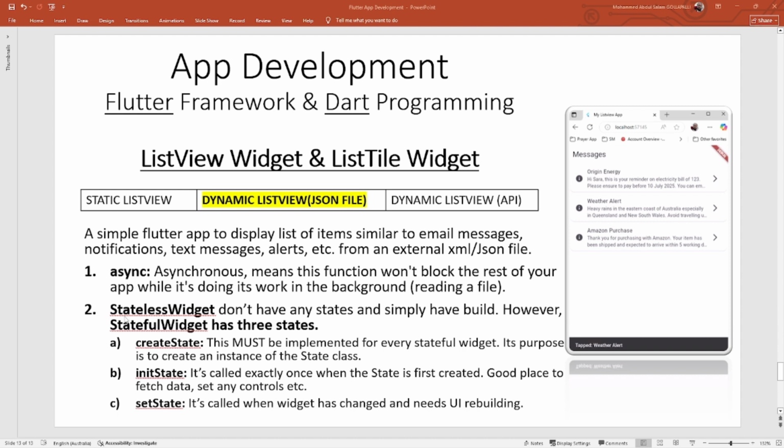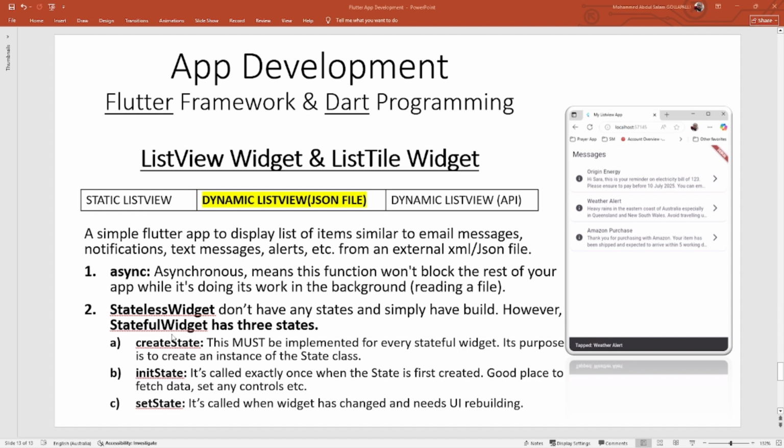The next one is, if you remember from the previous videos, we have covered a lot about stateless and stateful widgets. A stateless widget doesn't have any state, which is why we go straight to build. In a stateless widget, we assume that the UI doesn't change, which is why stateless widgets are really useful for speed and performance.